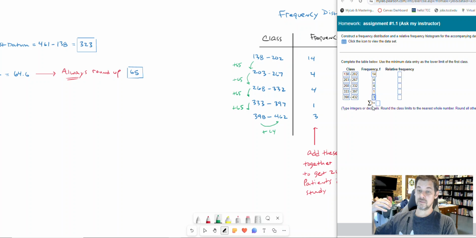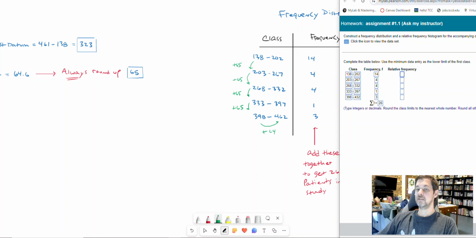This last number right here, now whenever we see this symbol in our class, it's going to mean sum, or add everything together. And if I add everything together, what do you think I'm going to get without actually doing it? What would make sense to get? These were the tallies of how many patients had triglyceride measurements within each range. How many patients were there? There were 26 patients. So if I add those together, it makes sense I get 26. But sure enough, 14, 4, 4, 1, 3, that is 26. So that's what that number means, if it seems a little weird.